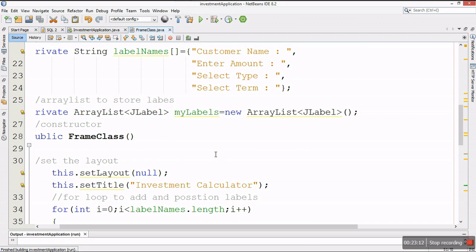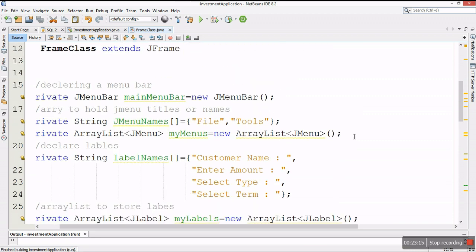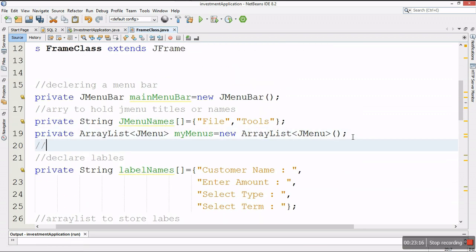Now again, I'm going to declare another variable, another array. So I'm going to say declaring an array to hold menu item names.